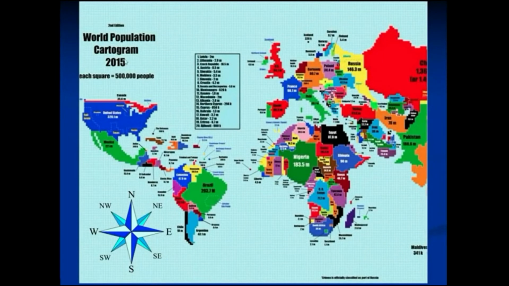Here we have a map of the world. You can see it's kind of in little digital pixels, little tiny cubes. But here we have a compass rose that has the cardinal directions and the intermediate directions. So if you were here in Brazil and you wanted to head to Nigeria on an airplane, you would say that you would be traveling northeast.